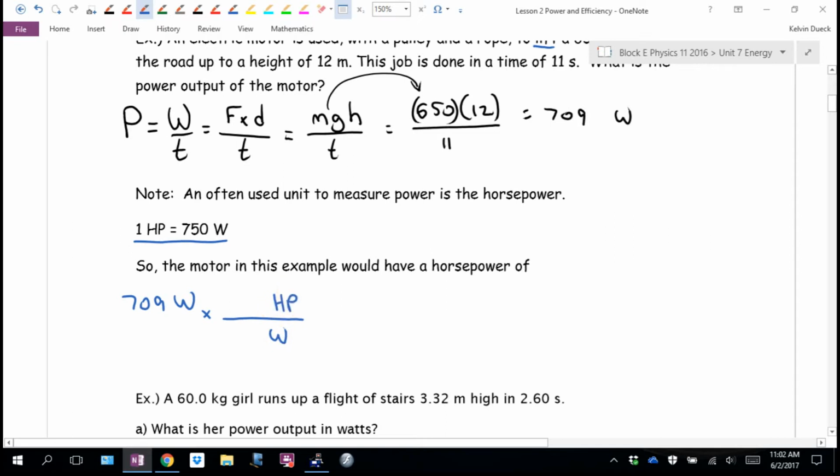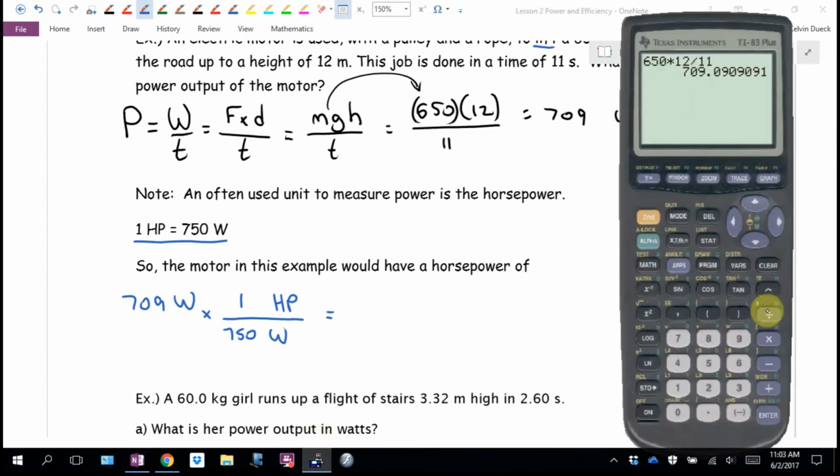Do I have a conversion factor? Yeah, I just underlined it. Apparently, 1 horsepower is 750 watts. And here's the key. It tells me what to do with that 750. Because the 750 is on the bottom, divide it, not times it. Right? Takes the guesswork out. So it's going to be this number, which is still on my calculator, divided by 750. It's just shy of 1 horsepower. 0.95 horsepower.